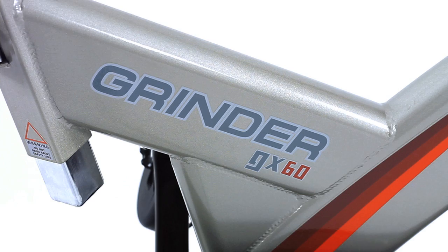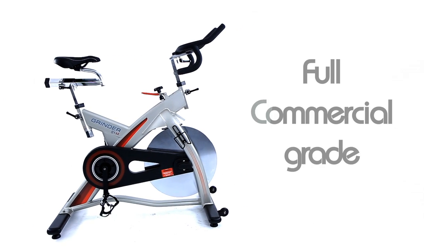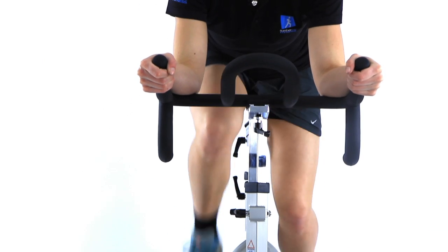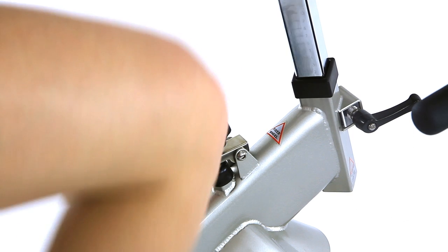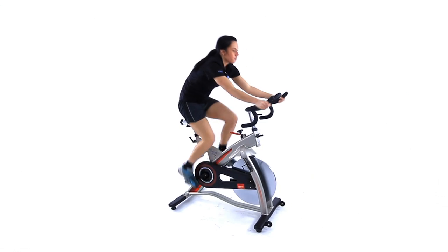The Grinder GX-60 from numberone Fitness delivers an incredibly high quality, commercial grade spin bike at a fantastic price. Whether you're a beginner or an avid spin bike user, with the GX-60 you can enjoy everything from a relaxing ride to a high intensity fat burning workout.